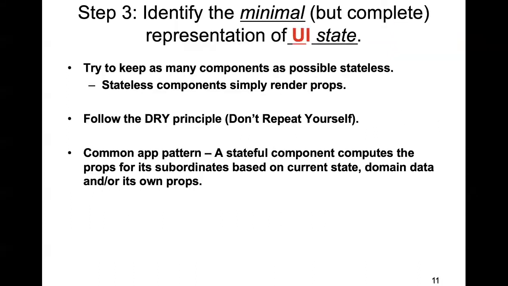So now we're moving on to step 3, where we start thinking about state. Now, in step 3, all we're really interested in is identifying where there is state within our UI. We're not actually concerned yet with deciding which components are stateful and stateless. But I'm also saying in the title that we want to identify the minimal but complete representation of UI state. So state is something we want to keep to a minimum.